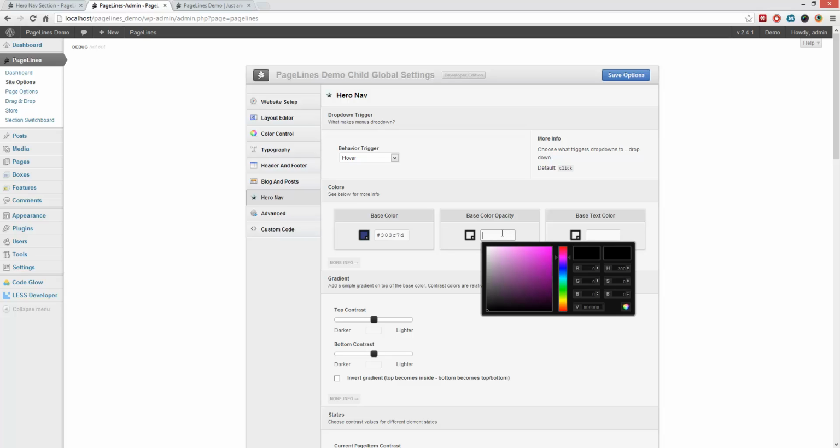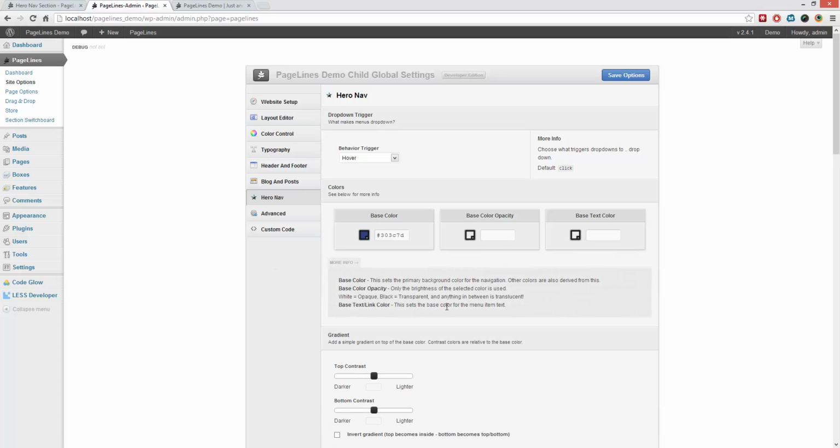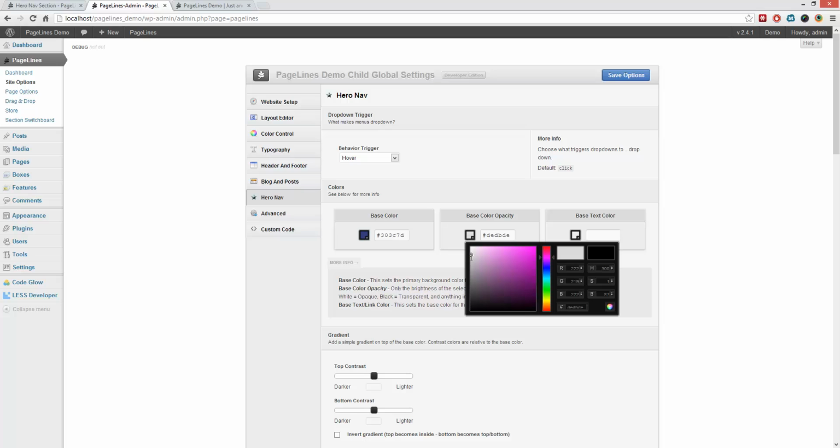I'll just leave it blank right now, but the opacity uses a color picker, and if you need to refresh your memory about this one, you can always look in the more information. So white is opaque, which means it's a totally solid color, and black is transparent, and anything in between is translucent. So if we go somewhere in the middle here, it doesn't matter if it's a color or not, it's just using the lightness. So totally light is opaque, and anything below that is some amount of transparency. So black is invisible, basically. If you wanted to have it 50% transparent, you would have it somewhere in the middle. If you wanted it a little bit more opaque, or less transparent, you would go closer to the top, and down towards the bottom would be more transparent.